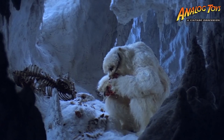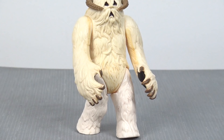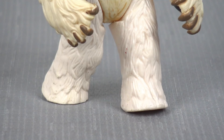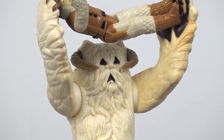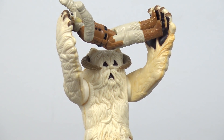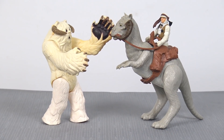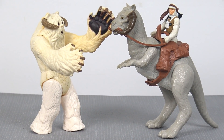The Wampa is a snow beast that attacks Luke Skywalker and drags him back to its icy cave with the intent of making a meal out of our hero, but after using the Force, Luke manages to turn the Wampa harmless — I mean, armless. Released in 1982, I've always found the sculpting on the Wampa toy to be a little subpar for the time, and its elephant-like feet make it very challenging to get the toy to stand up without wobbling or falling over. The inclusion of spring-loaded arms was a fun idea, where the tension would be used to securely hold an action figure in its grip.